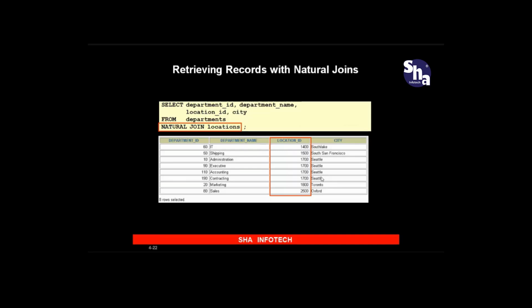So simple, right? Natural join. What it will do is, whichever column is common between department and location, it will do the joining internally and display. Because here on the top, we have data from 2 different tables, one is department, one is location. So that's what we have used. Now, the condition for this: I need not even write the WHERE condition in this query. Nothing. That's what it is doing internally. Okay.